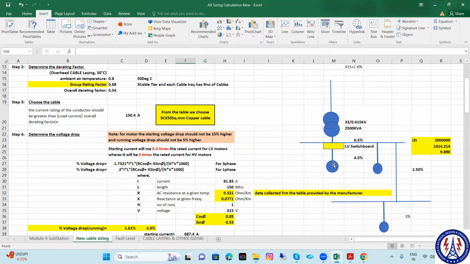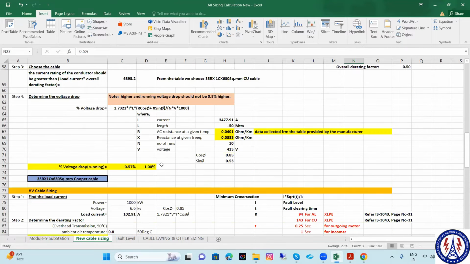The meaning of this is up to the load, it should be 5%. So suppose I am having a load which is supplied from the transformer, a motor. Then you can see from the transformer to the switchboard, then switchboard to the motor. So there are two things available, one is switchboard, second motor. So you can see that I have to divide the 5% voltage drop into different percentages for different areas, but overall it will be 5%. I can divide it as I like, but remember my motor requirement is full voltage. This I cannot change. Overall should be the 5% only. Okay.